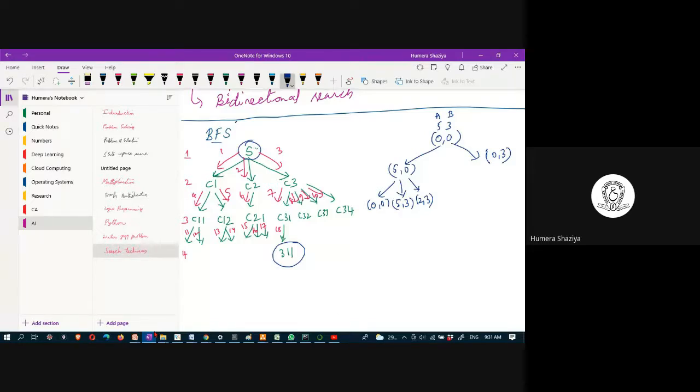These are the three options. So these three successors would be generated at the next level. You understand, students?